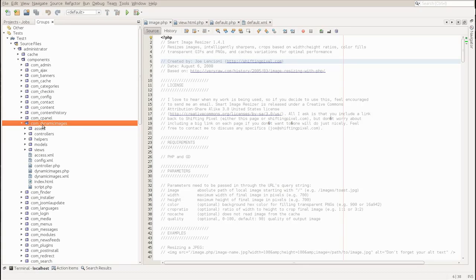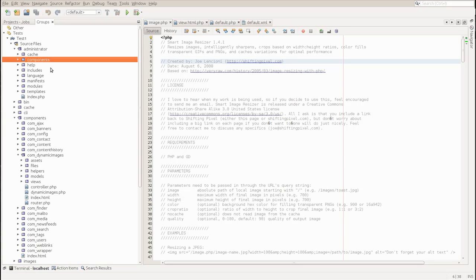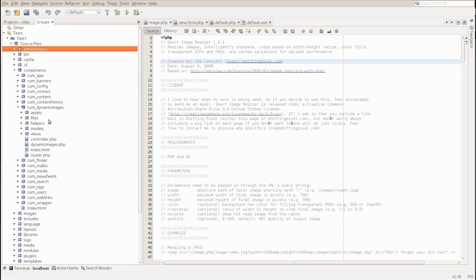Actually we won't use this administration part, so we can just leave it closed. We will be using this dynamic images component in the front end.